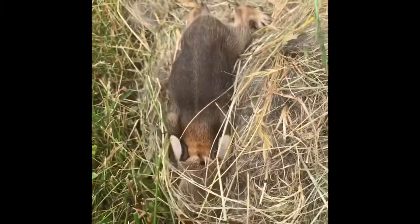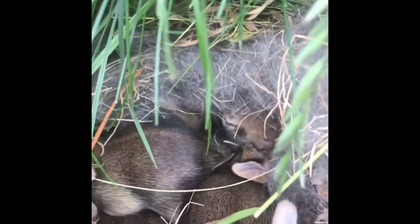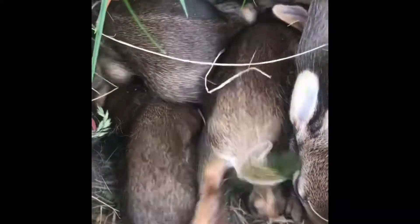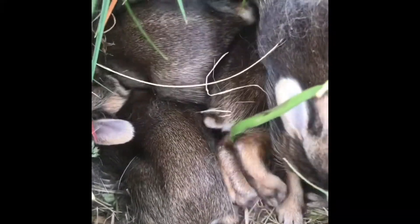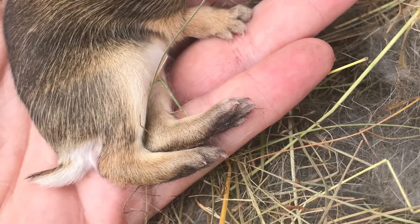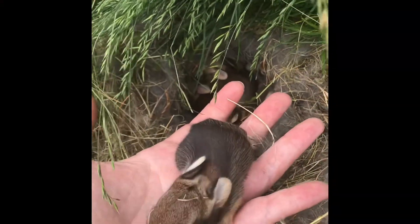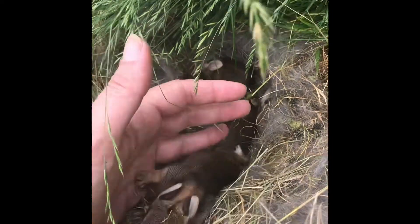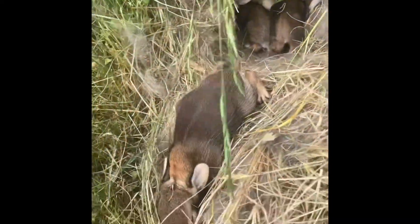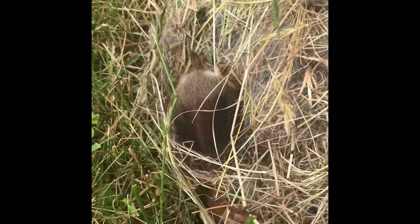This little guy's a little bit adventurous. You can see how small that hole is — about the size of my hand, maybe a little bit bigger. There are those big feet. You can see that little cottontail — super soft too. They had that really fine hair, like a newborn — a real baby would, you know, a human baby. Pretty cool.